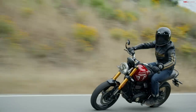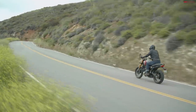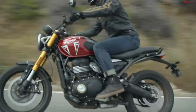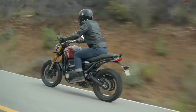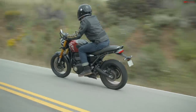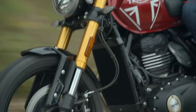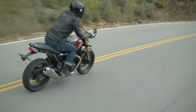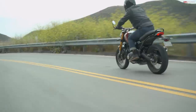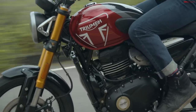Moving to brakes, this is one area where they probably saved a little bit of money. It's a single 300 millimeter disc in the front, which is perfectly functional — obviously not quite as nice as a dual disc, but this is also a pretty lightweight bike. You get a 230 millimeter rear disc and you do get ABS, which is great for a beginner bike. A lot of beginners are going to gravitate towards something like this, and I always think you should have ABS as a beginner on the street. The single disc doesn't bother me too much — it's not a track bike.